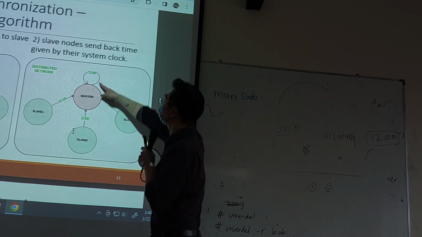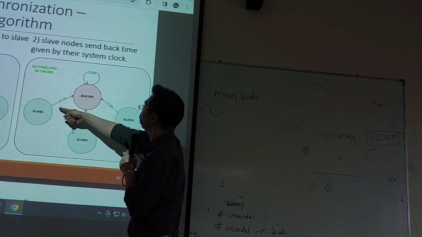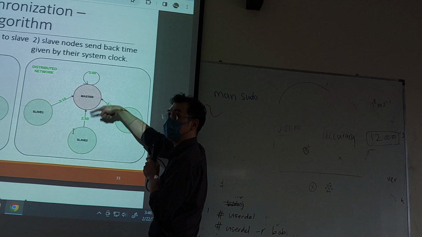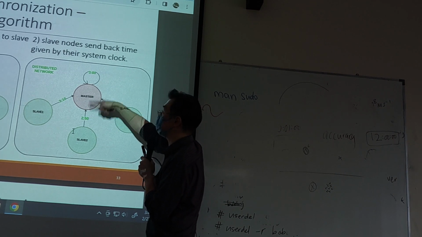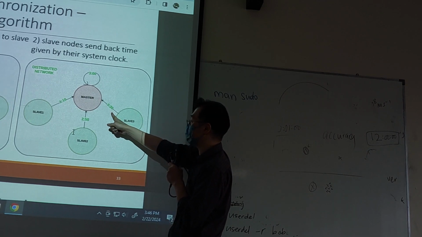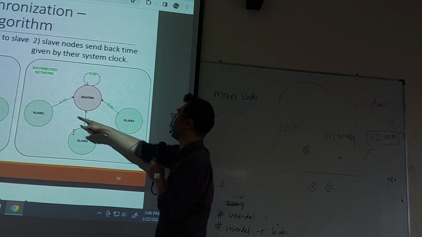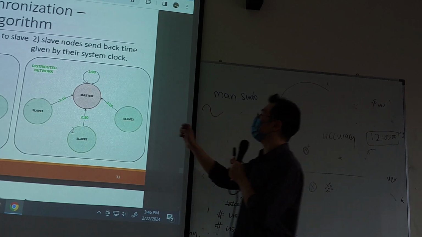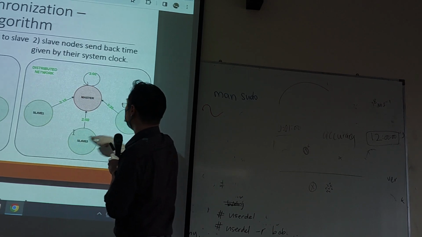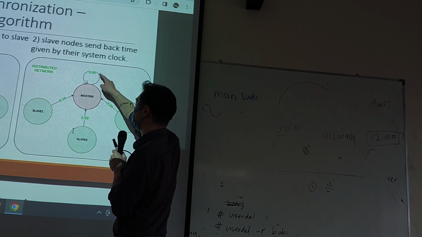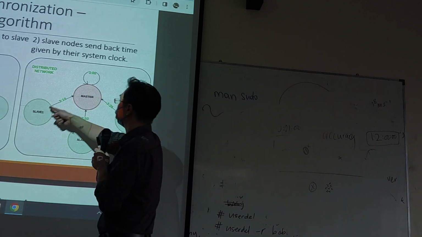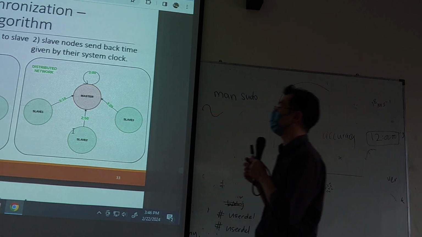And what the master does is, he has his own time, so you take the difference. The difference here is 10 minutes. The difference here is 20 minutes. The difference here is another minus 10 minutes. You take the differences, positive 10, positive 20, minus 10, and then divide by 3. You have that average difference, and then you add it to the master clock, and send this clock plus the average that you calculated to all the slaves. The slaves will receive that and adopt the value that the master sent.